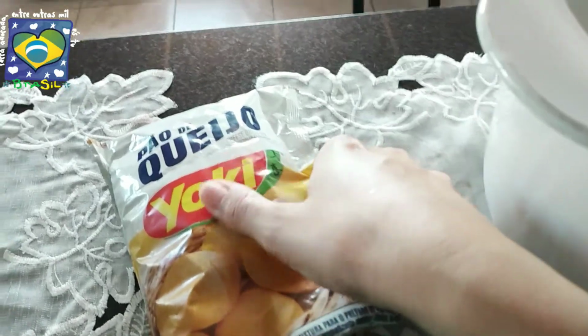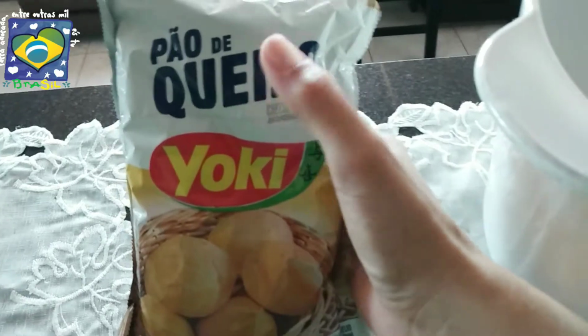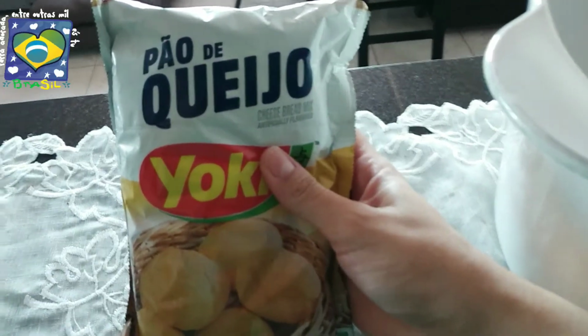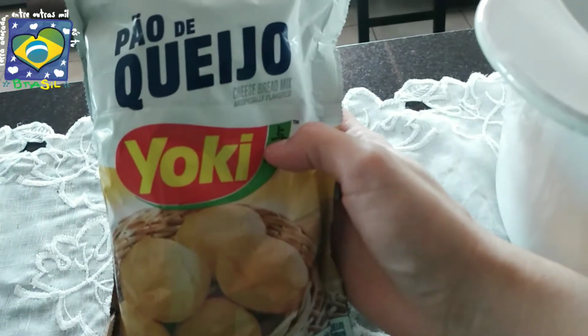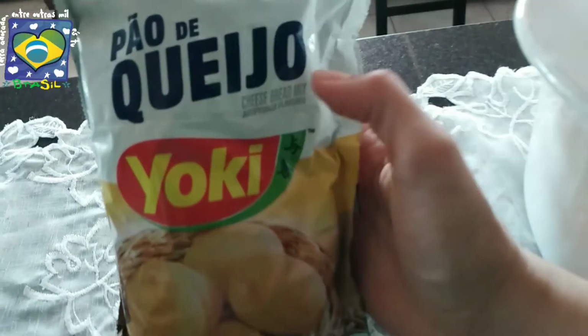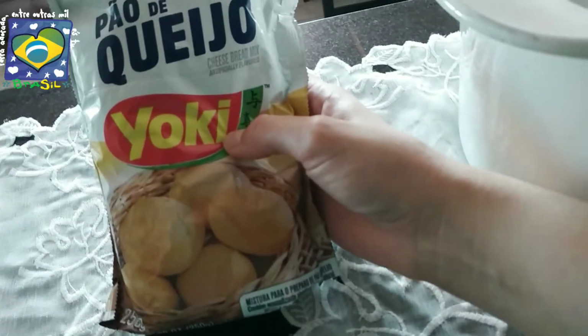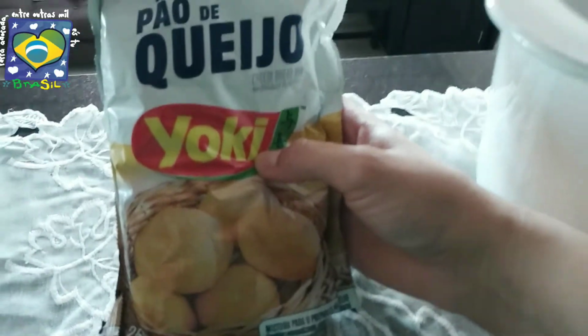Hello everyone, so today we're going to be making Pão de Queijo. I went to Brazil recently and I fell in love with these cheese ball types of breads, and I said I have to make it on my own. So I bought this YOKI brand, and it's pre-mixed. It's cheese bread mix, if you could see, and we're gonna try to recreate this delicious Brazilian cheese bread on our own. So let's begin.